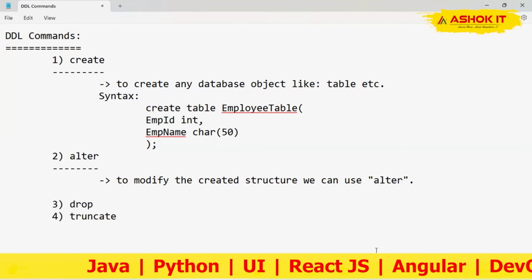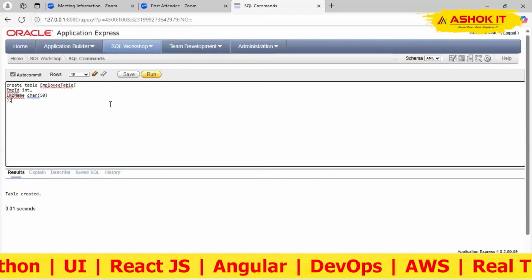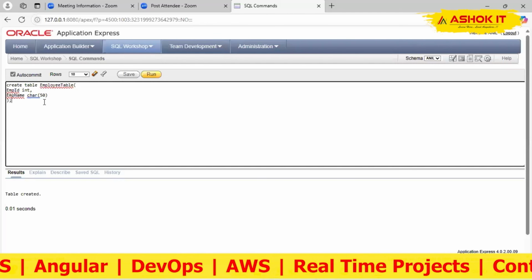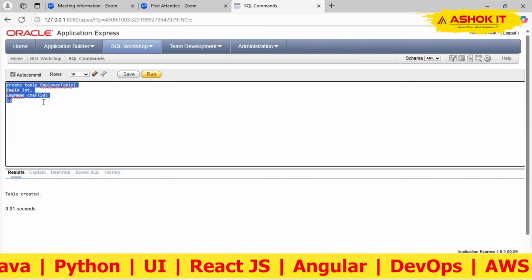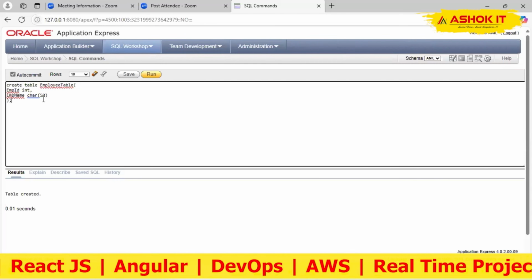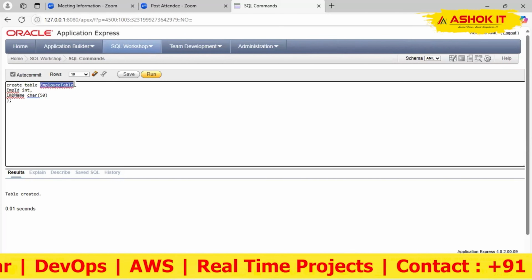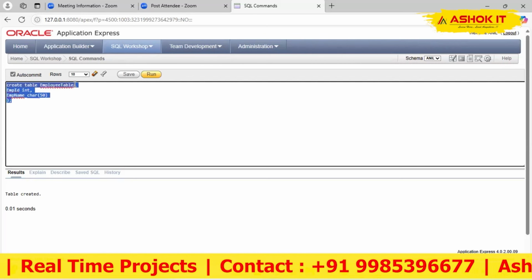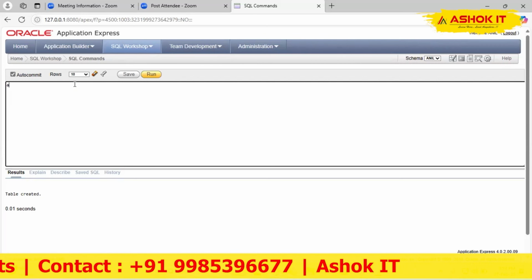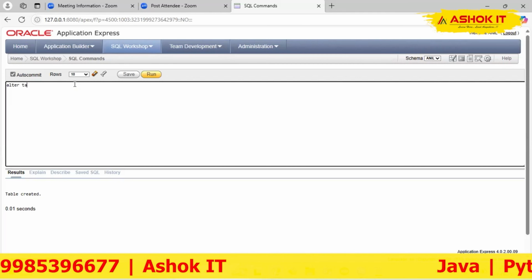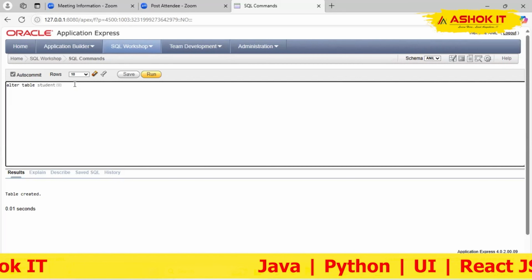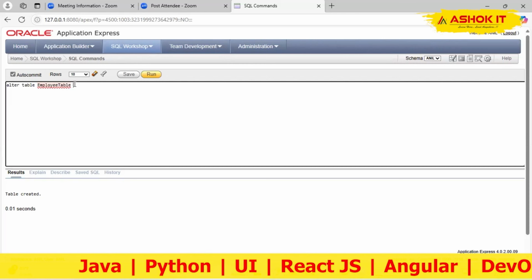So suppose I want to add a new column into this table, the employee table. So this is my employee table, I'm going to use this only. So for that, alter table, the table name, space.